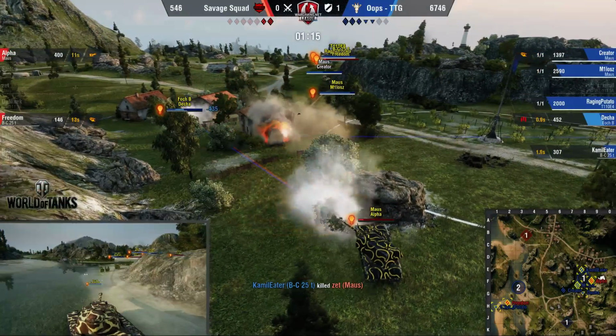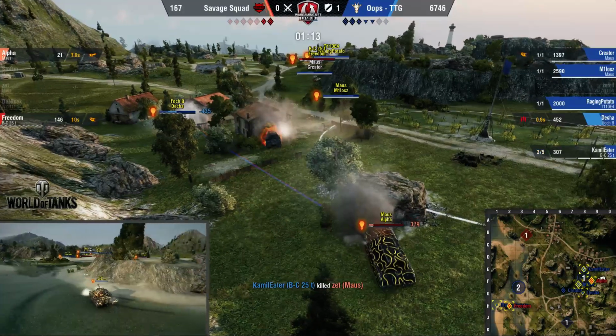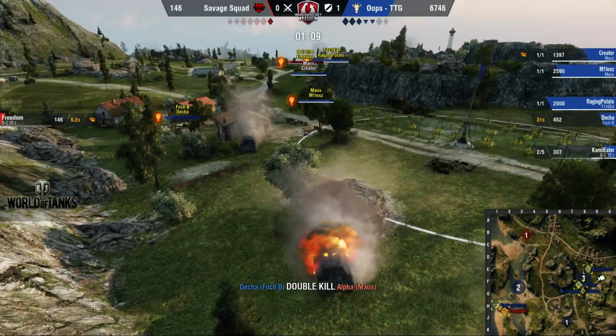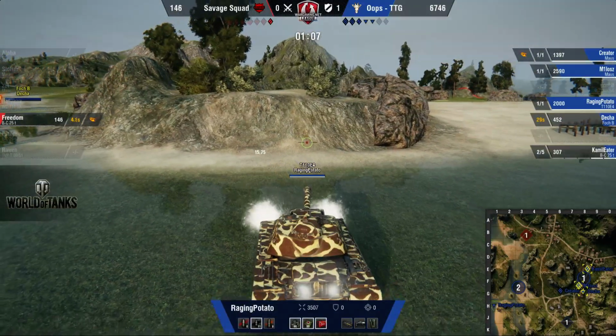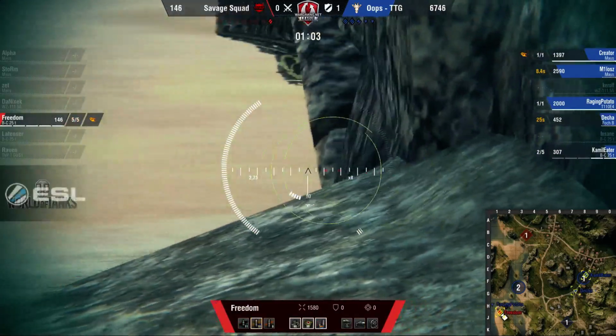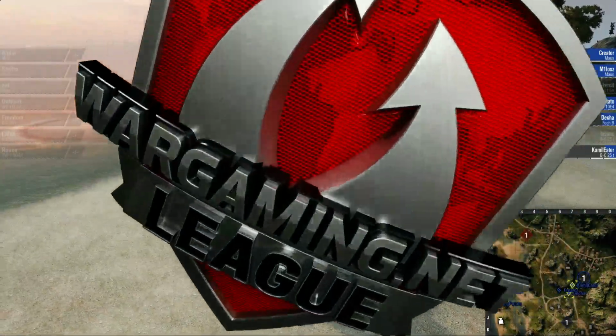Now the remaining tanks have very little HP, as Alpha survives on 21 HP and finally goes down, with Deca picking up that double kill. Raging Potato now bullying the batch out of Freedom. Raging Potato, still on full HP, picks up the triple kill there. So he's starting to play a bit better now as well. Even if they catch Raging, I don't think they win that round.